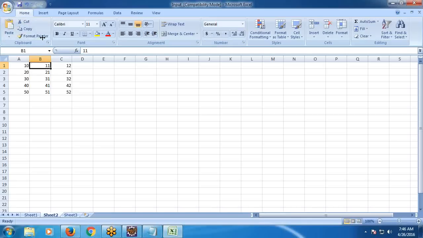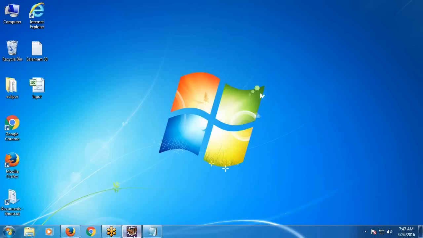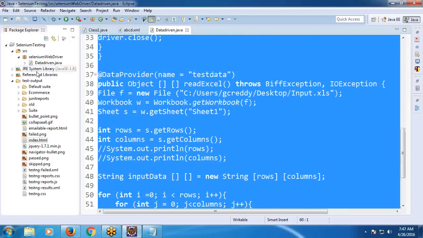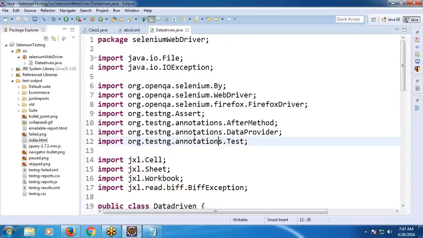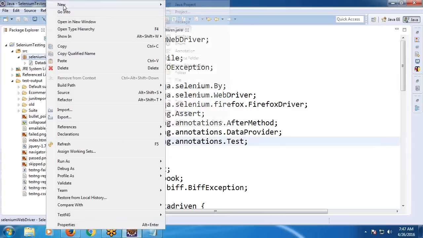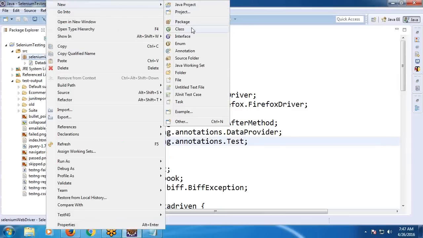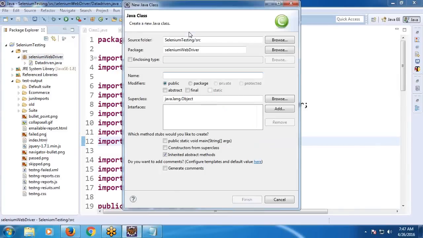This problem is not only in Java. You take VB script or any program, if you read data, then the computer program considers the data as string type data only. How to convert? I will show. Just first read the data. I'm taking a new program from the same program. This time integer type data. In the previous example, string type data.